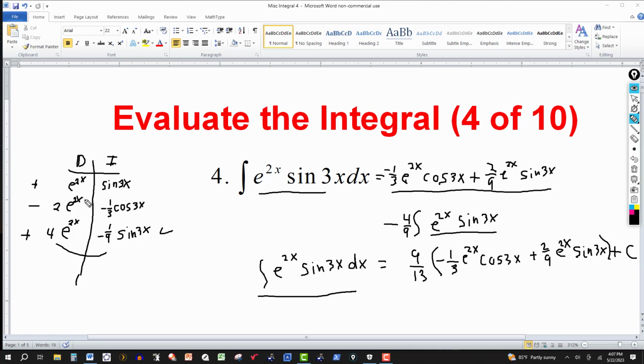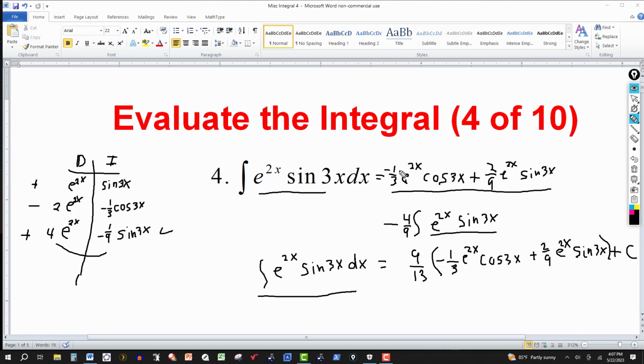So just a little reminder, when you're doing this abbreviated form of integration by parts, the easiest problems are the ones where you have, say, an x to the third or x to the fifth, because there you just take the derivative until you get 0, and then you stop, and then you just go the cross multiplication. Make sure you alternate the signs, plus, minus, and you don't have to integrate anything if it goes to 0.